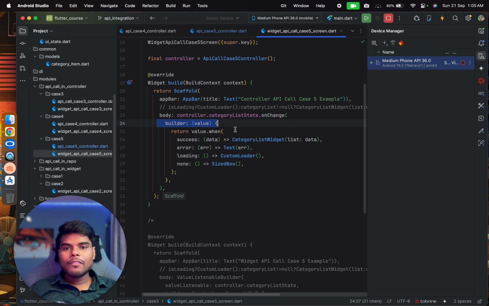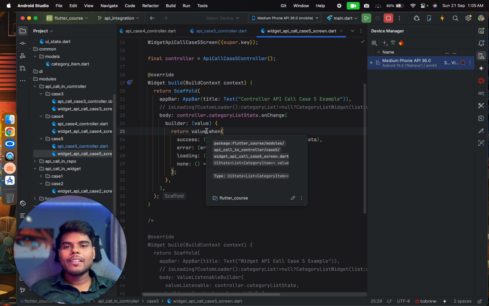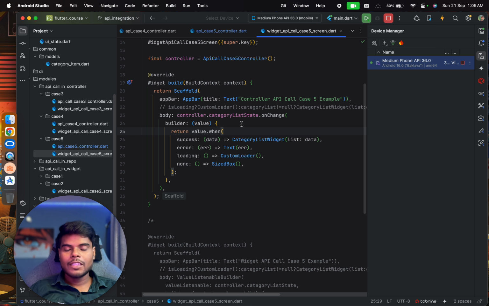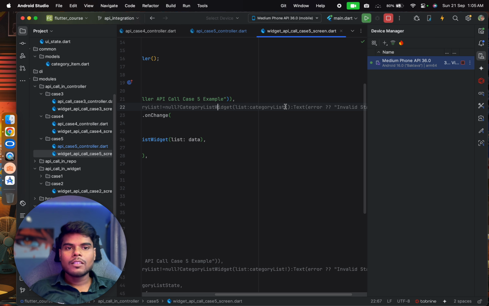In the builder we are returning, and it is very short code. You may not be able to understand this at first, but if you see this code twice or thrice, you will. Previously we were doing it like this: if isLoading is true, show this; if category is not null, show this; and if that is not the case, show the error.